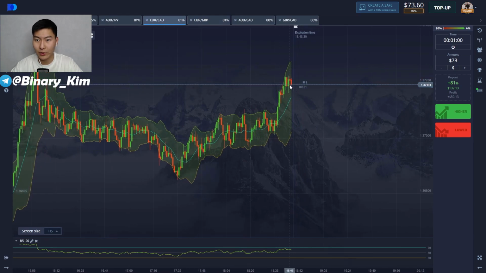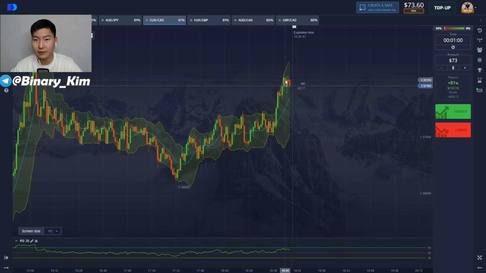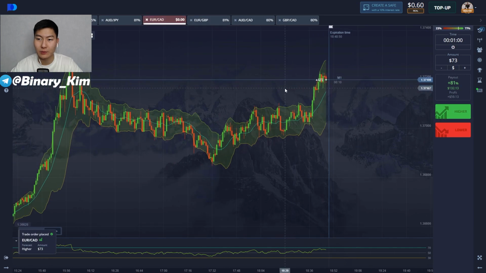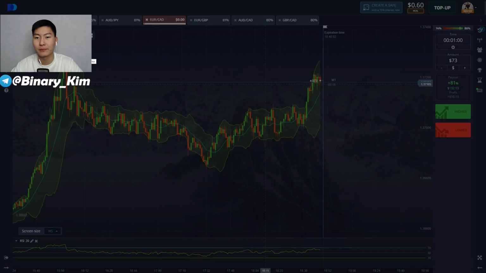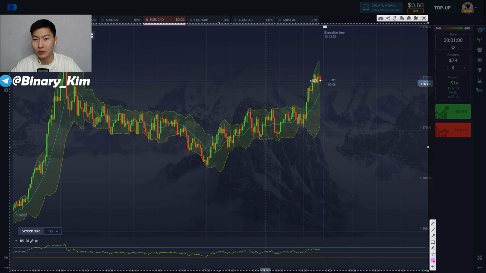Well, look, there was a touch of the upper boundary of the channel, which is a bearish signal, guys. But actually, the correction is happening here. That's why we better open a long position here. Let me explain it in more detail. The RSI hasn't crossed the overbought zone yet, but actually we see the upward dynamics here, and in theory the price should go up.